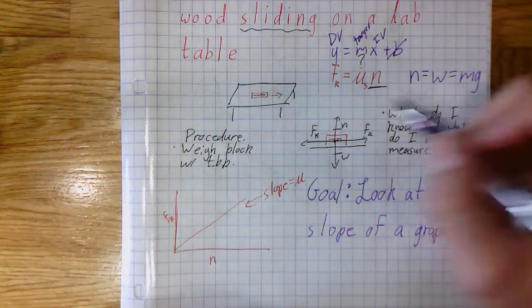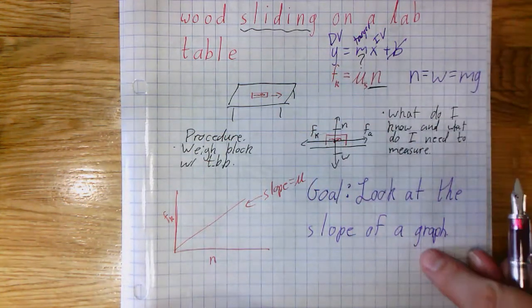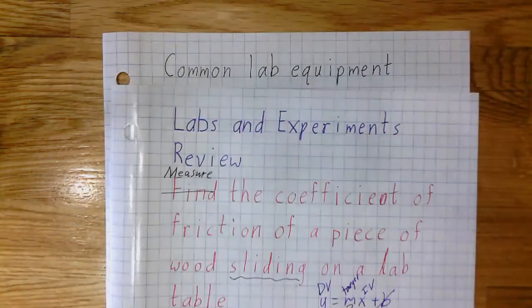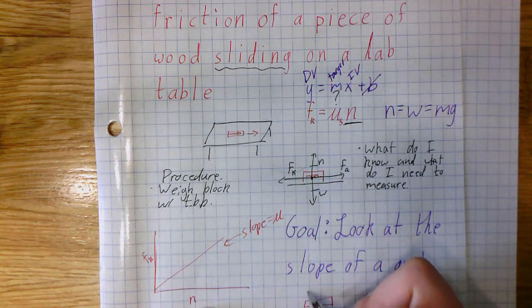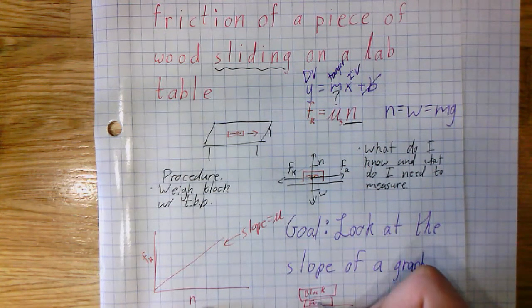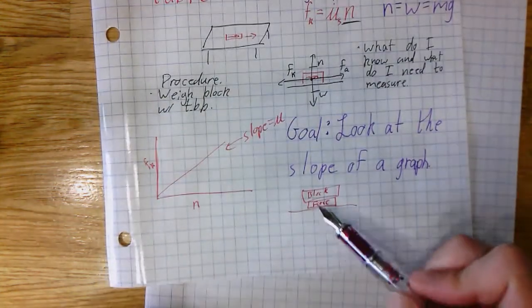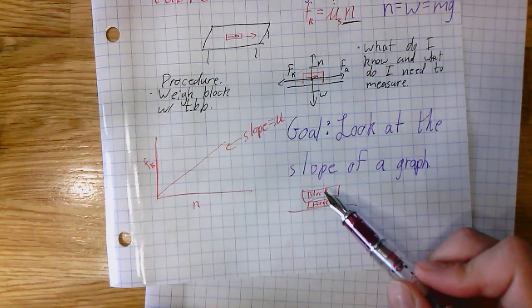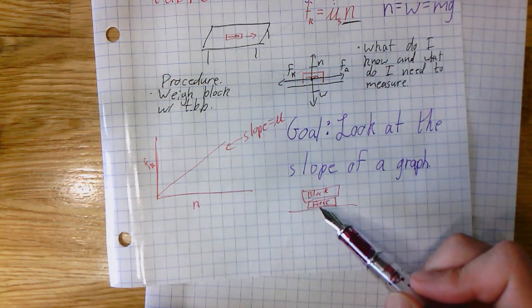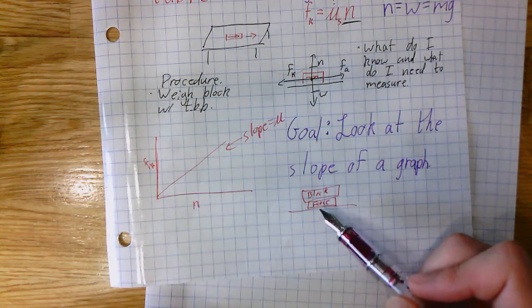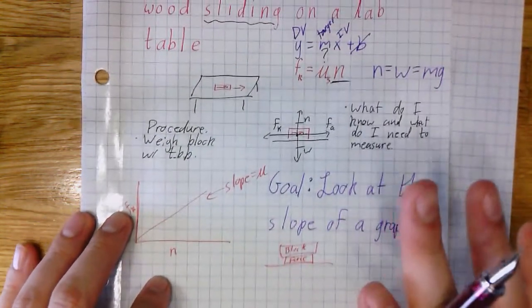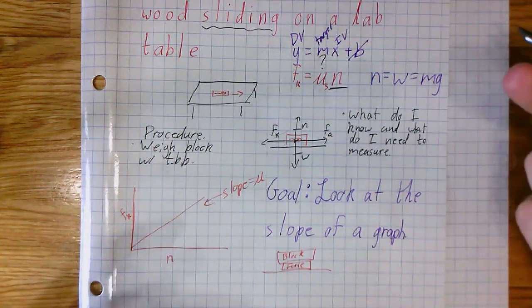Okay, so I can't measure normal force, right? You could maybe stick a force gauge in between your two surfaces. Like if you had the block, no, that wouldn't work even. So block, force gauge. Okay, so if you had this, you can't use the force gauge to measure this normal force in between them, because now the force gauge is the thing being dragged across the table, and now it's the friction between the force gauge and the table, not between the block and the table. So there's not a thing to measure normal forces, right? You have to measure something else and infer the normal force.